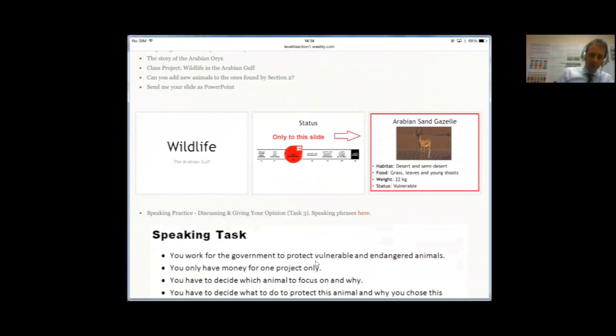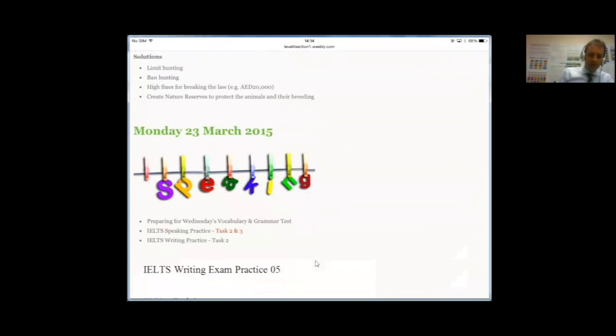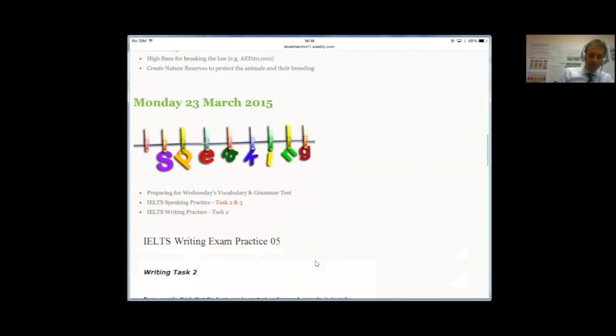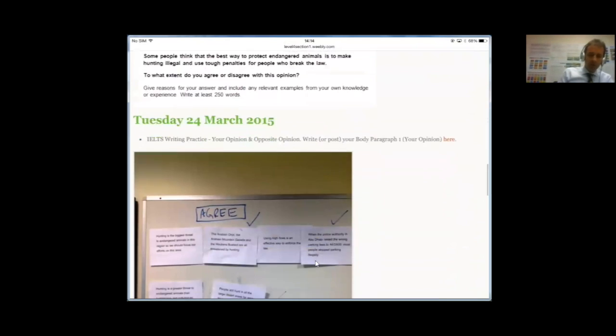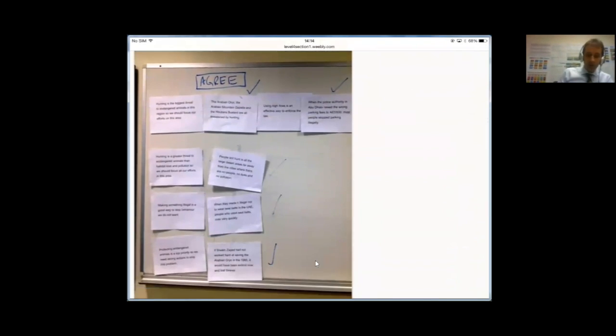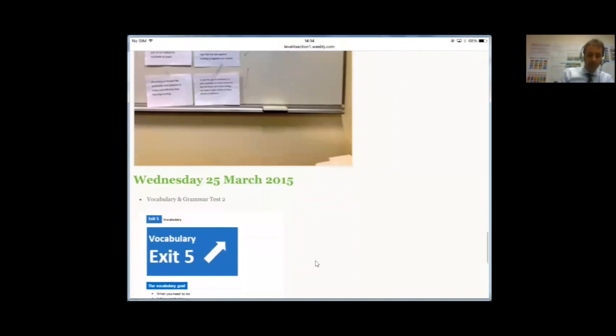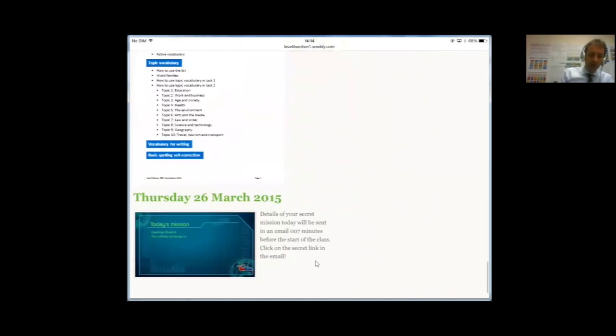So again, he's put graphics in there. Okay, all sorts of instructions there by day. He's taken some photographs of the board work, which is quite nice. So students who are either absent or want to revisit what he did in the class can actually go in there, which is great. Okay, so you can see he's put a lot of work into this.